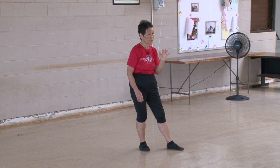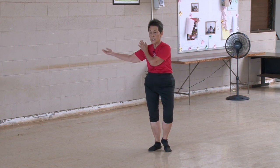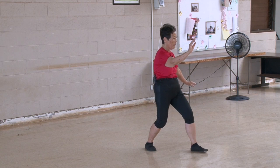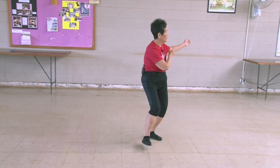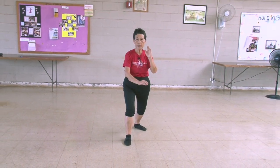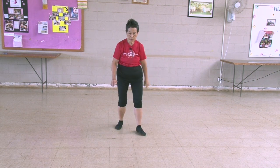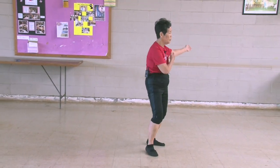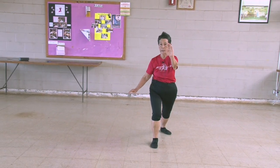But we're going to learn something new today. I like to call it a multitasking movement because there are several things that go on at the same time. One thing is that we're parallel higher, we're turning our hips and waist, and we're brushing our knee. So the knee now is way down here. We don't have to brush it this way, but we do brush it in a creative, imaginary way like this.